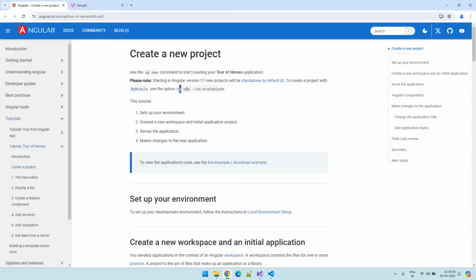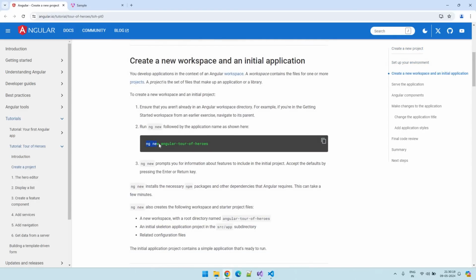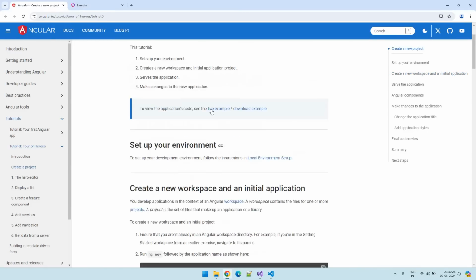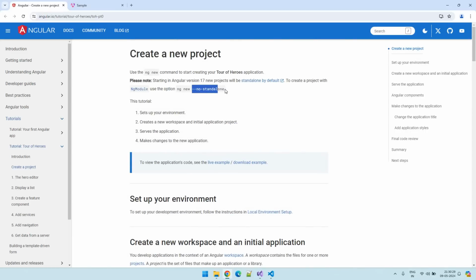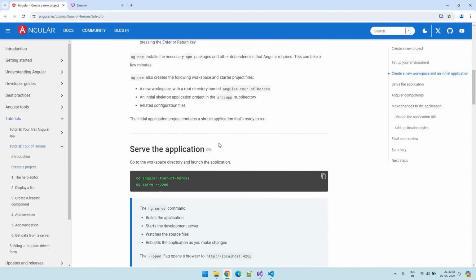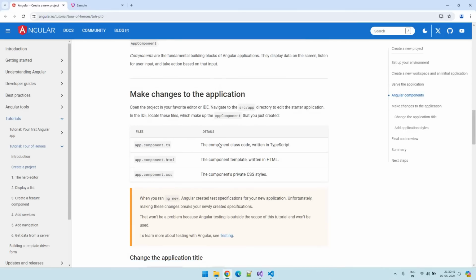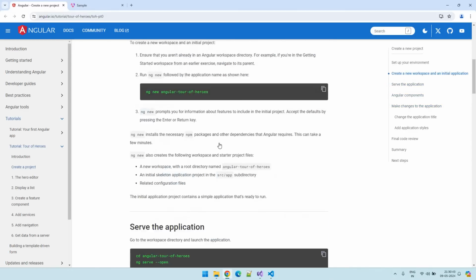If you just use ng new, your application will be created as a standalone application, and that's one point to note. If you create it like ng new your application name, then this will be a standalone application. So you need to add --no-standalone, so that your application will be created as a modularized application. You can go through all this documentation.